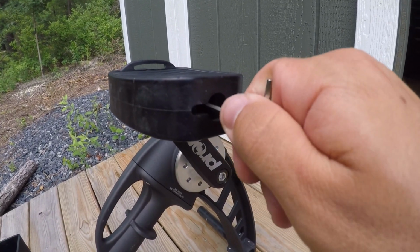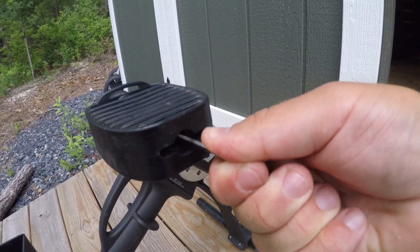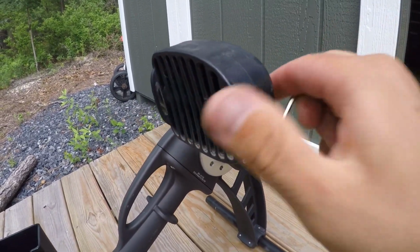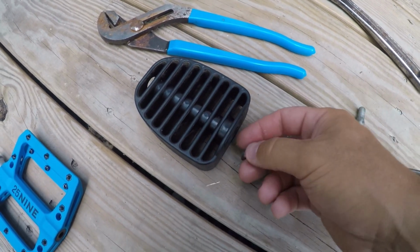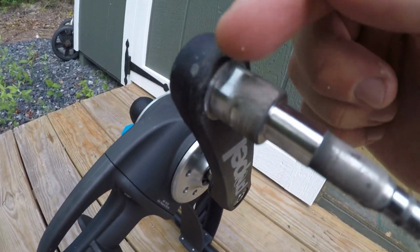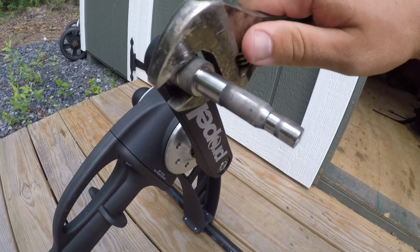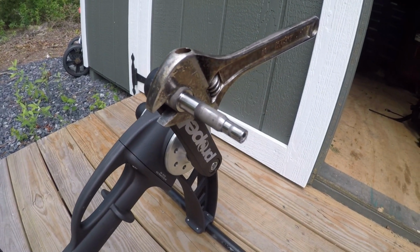Alright, so I'm currently removing this nut. They are tight to start, so it may take a little force to get it. I used a pair of pliers just to get the wrench started. It's almost ready to come out. Alright, so I've now removed this nut that goes through this part of the pedal, and I'm left with the shaft. Now I need a hex wrench on here to loosen this and get it to come out, so I'm going to do that next. Again, I just take this adjustable wrench, tighten it on there, and loosen it off real quick.